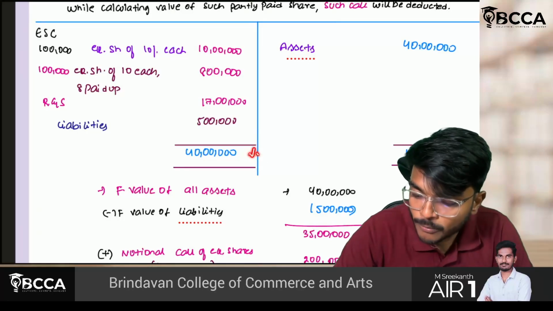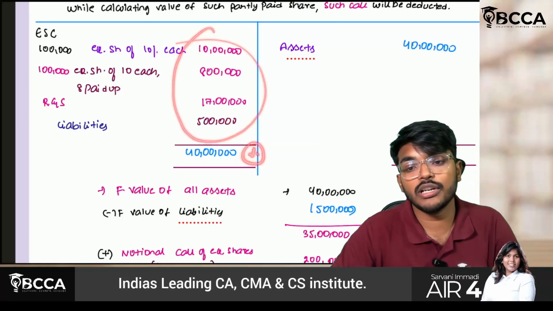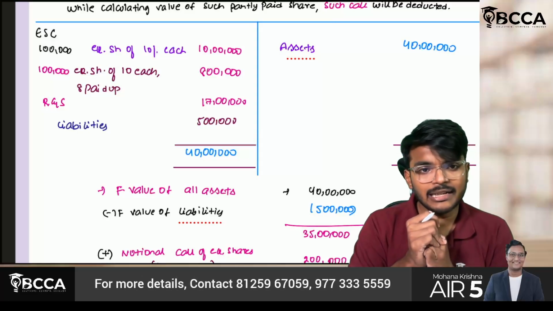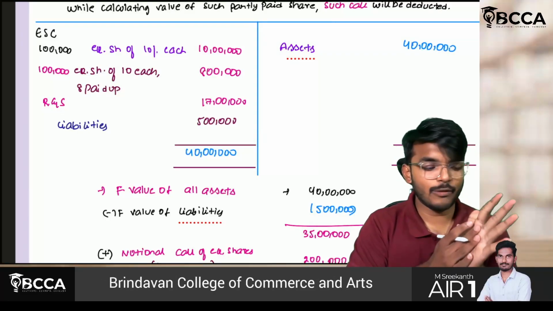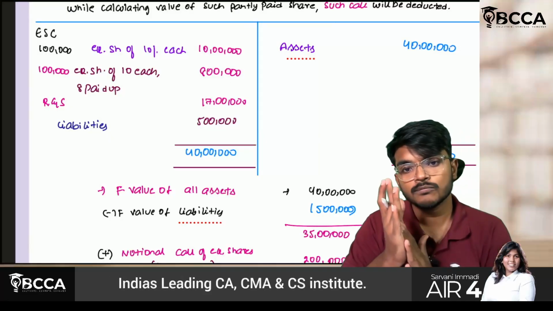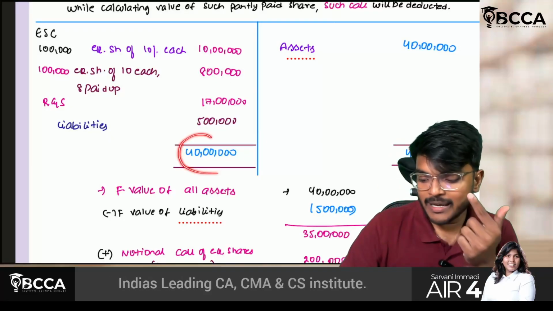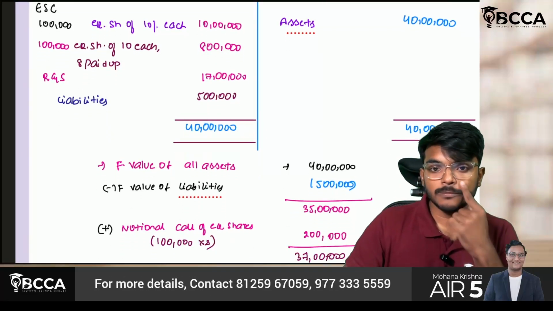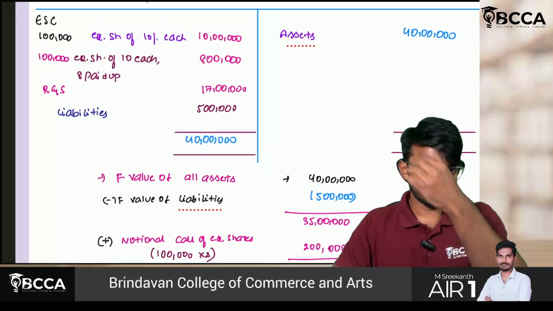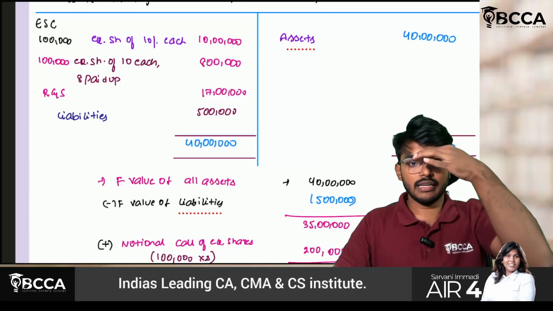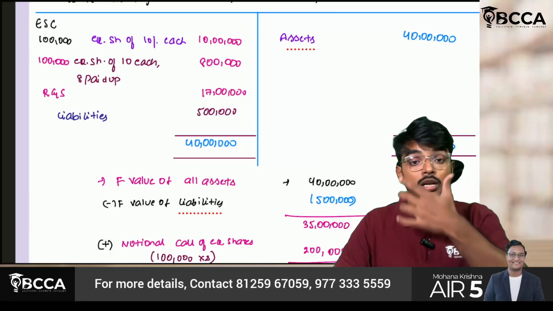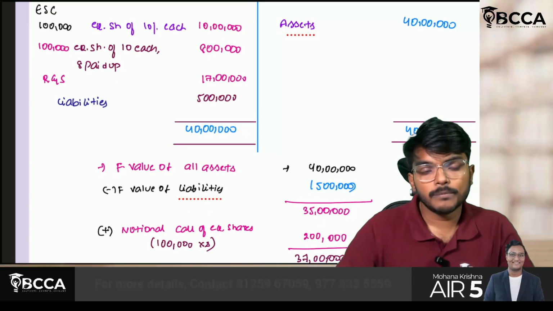Please add and confirm and tell me, is this total matching to 40 lakh or not? 10 plus 8, 18 plus 17, 35 plus 5, 40. I guess it is matching, but I want confirmation from your side. Is this liability total matching or not? Please check and tell me. Yes sir, it is matching. Fine. Now let us try to understand.